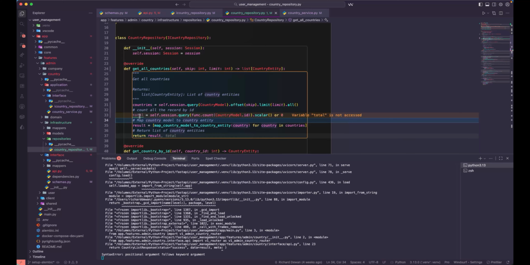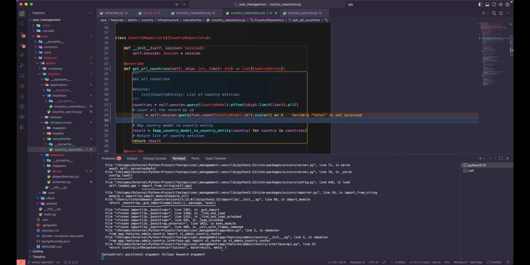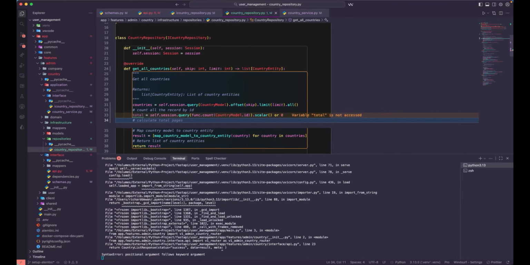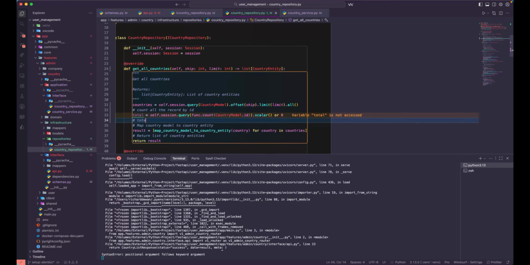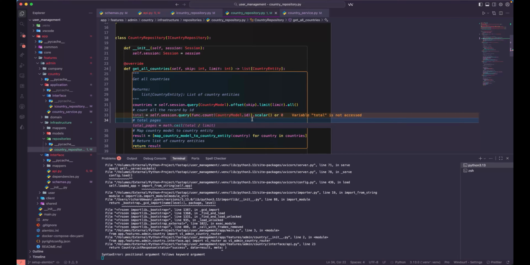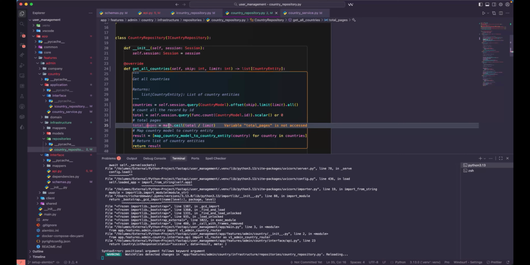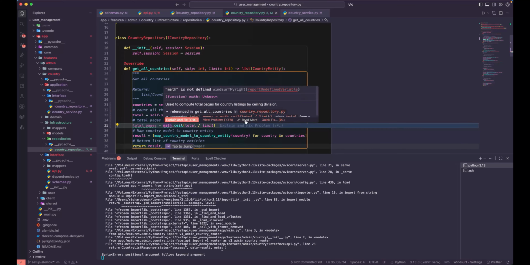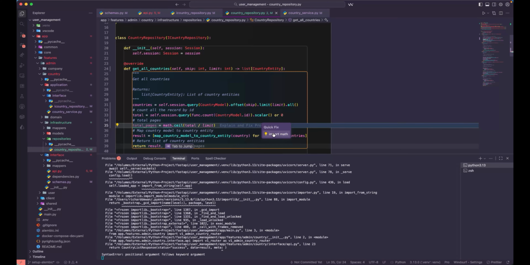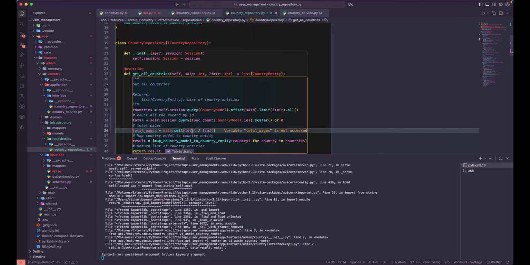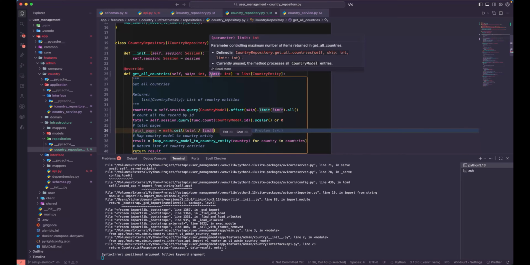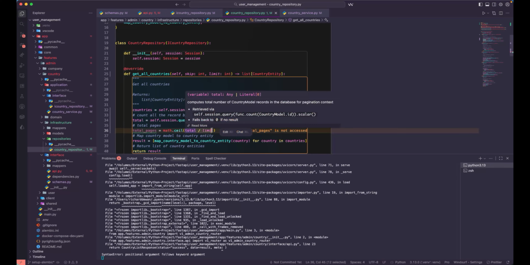Once we have the total, the next thing is that we need to count the total pages. The total pages will be math.ceil of the total divided by the limit; we need to import the math module. So if the limit is 5, that should divide the total.